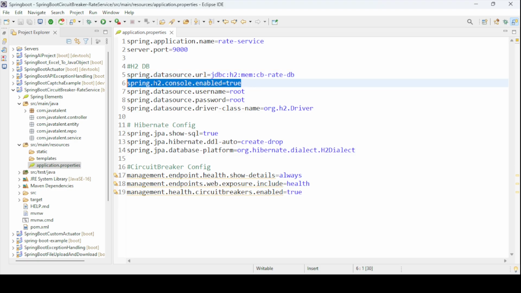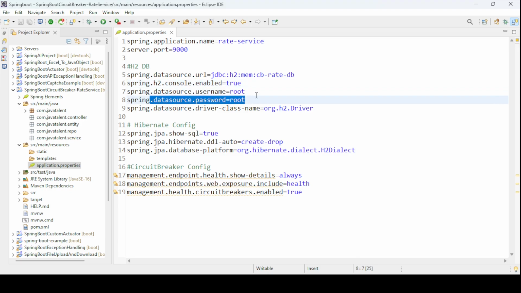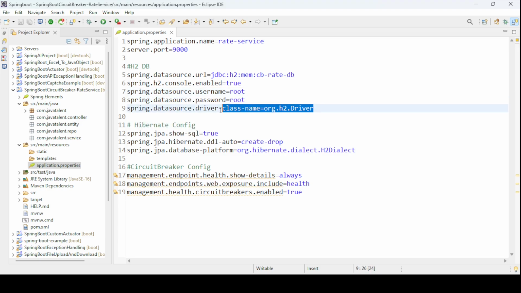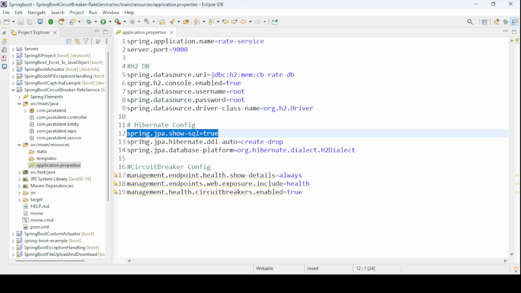This will enable the H2 console for you, so that you can access it through the browser. And this is the username and password that I'm giving as configuration, which you have to use. And this is our driver class name, and this is the JPA setting spring.jpa.show-sql, so that our query will be shown on the console.